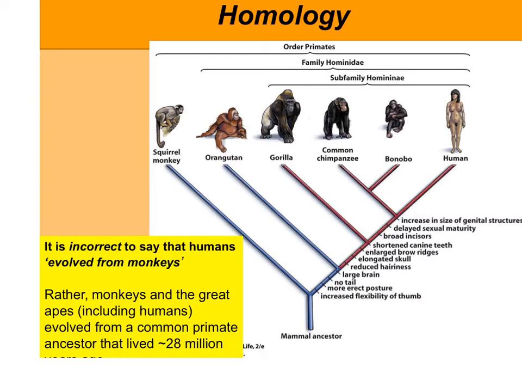So rather, monkeys and the great apes. So, where are the great apes? The great apes are right here. Orangutan, gorilla, common chimpanzee, bonobo, and humans. Our closest relatives among the great apes were a great ape. What probably happened is the human lineage split off from a common ancestor of common chimpanzees and bonobos. Those eventually split about 1 million years ago, common chimpanzee and bonobo, and it turns out there's been a whole bunch of changes in terms of the human lineage, and we'll get to that later.